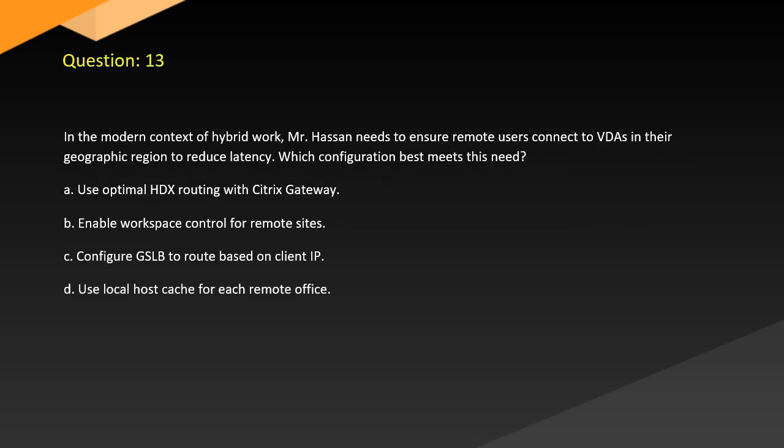Question 13. In a modern context of hybrid work, Hassan needs to ensure remote users connect to VDAs in their geographic region to reduce latency. Which configuration best meets this need? A. Use Optimal HDX routing with Citrix Gateway. B. Enable workspace control for remote sites. C. Configure GSLB to route based on client IP. D. Use Local Host Cache for each remote office.